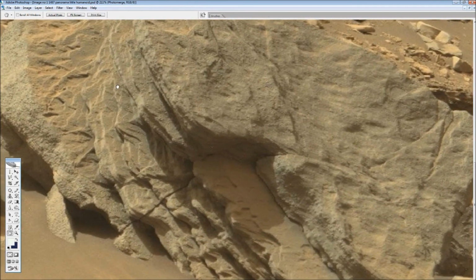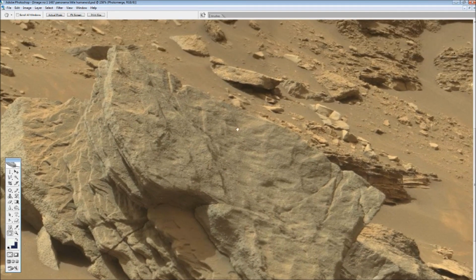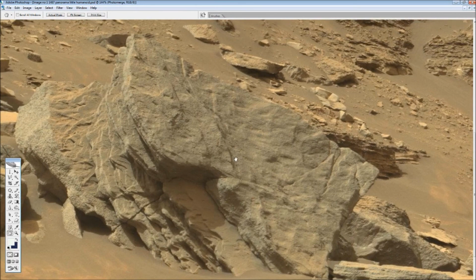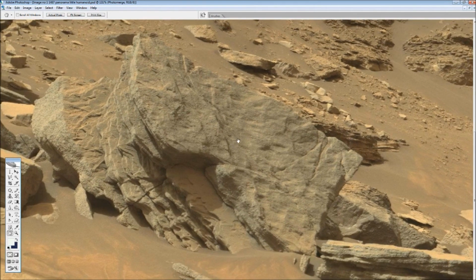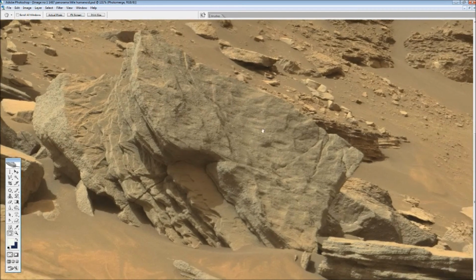There's even human-like forms along here, to be honest with you, as if they're pushing up against this rock. Now, were these carved after whatever destroyed Mars? I don't know. Or were they carved before, and then this rock's just landed like this, or slid from further up here? I don't know.